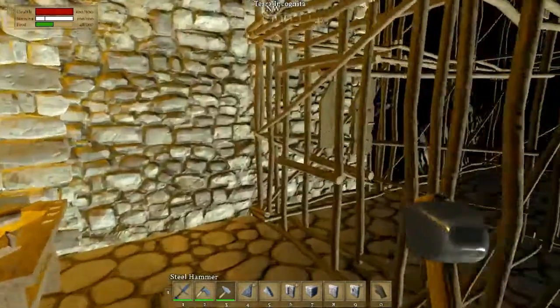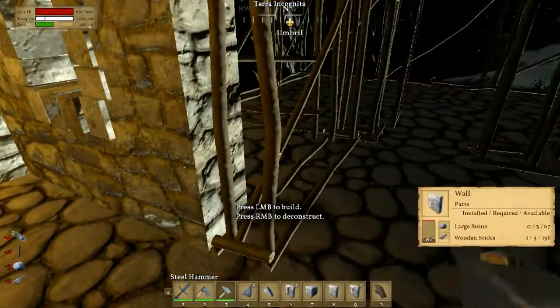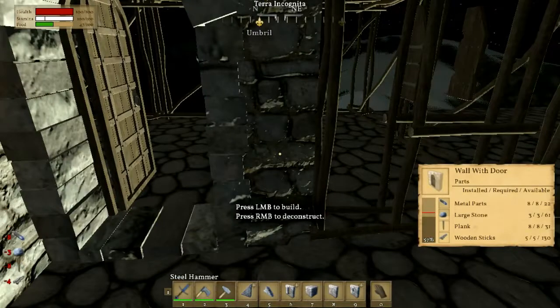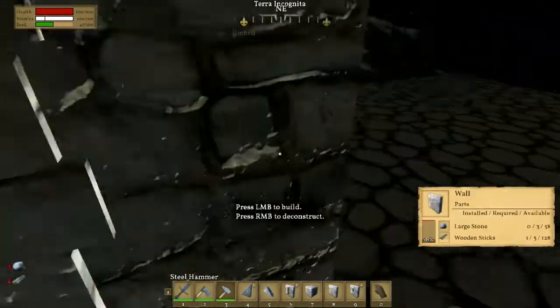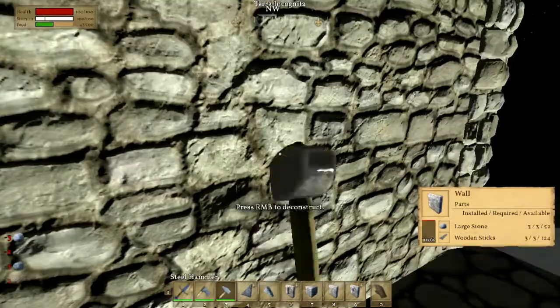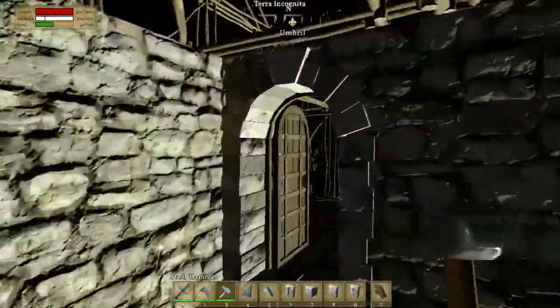So this is eventually going to be our crafting place. Not sure what it's actually called, but blacksmithy type, just general crafting. I do like this hammer. This hammer's awesome.